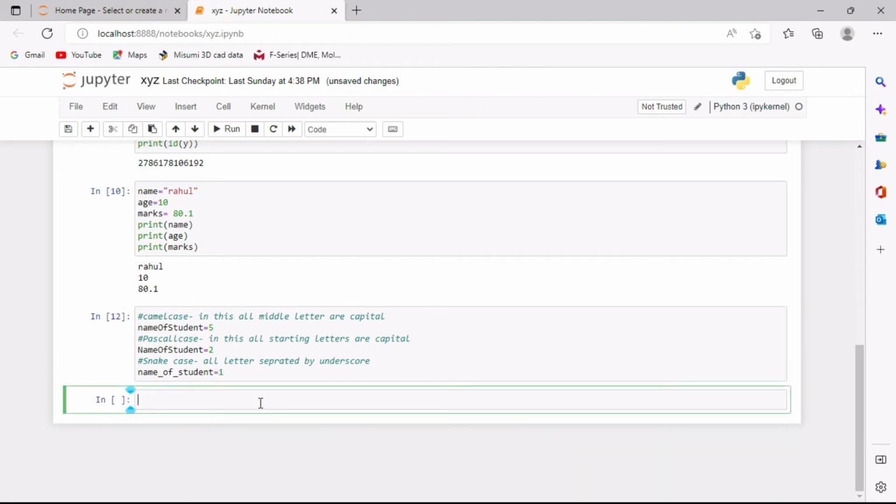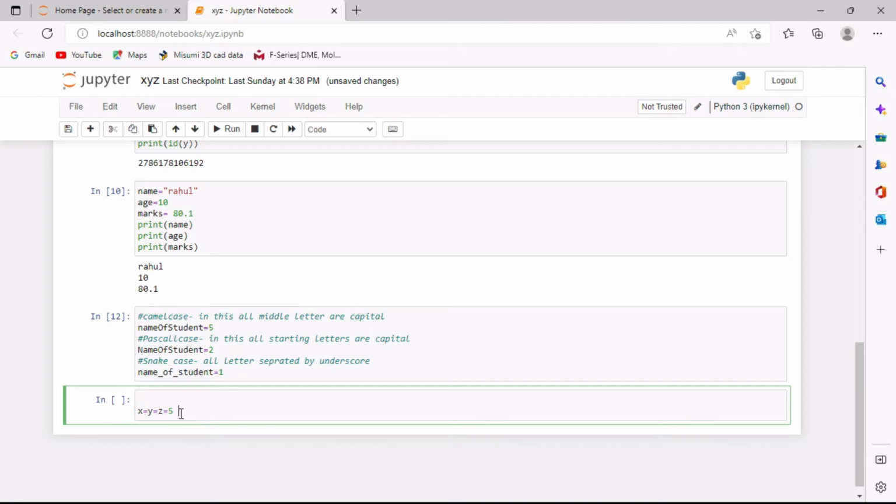So let's continue. Assigning a single value to multiple variables, like x equal to y equal to z equal to, I am giving some value 5. So we have assigned x, y, z to integer value 5.